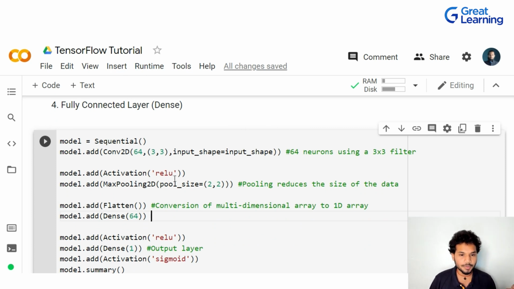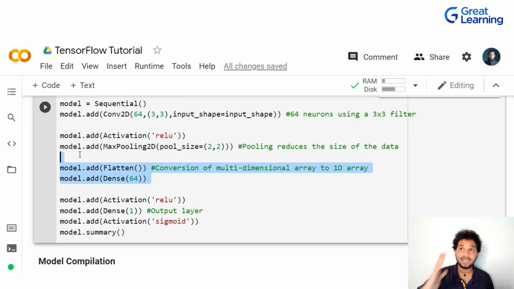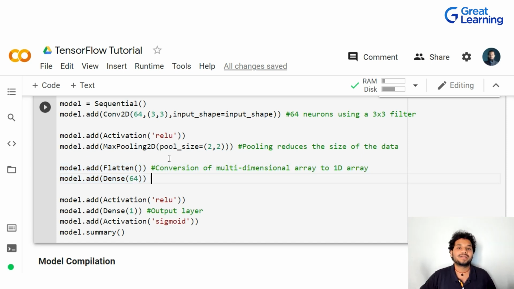You remember when we spoke about ReLU and we spoke about pooling, when we're taking a large matrix and converting it to a small one, it's just 2 simple lines of code that tells what activation function to use and max pooling as well, right? Now, once that is done, we want to make sure everything is in 1 dimension so the data moves around in your network. That is the reason we convert a multi-dimensional array into a 1-dimensional array, after which we have 1 output layer here as well, right?